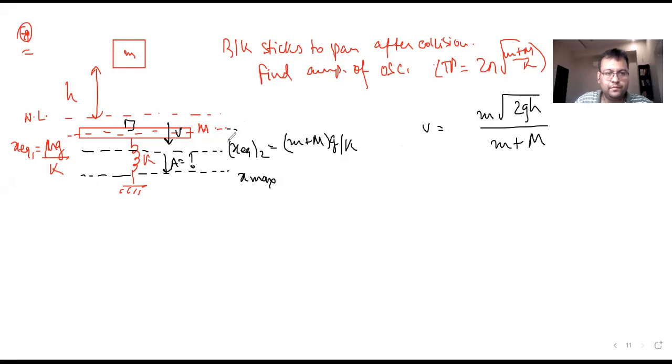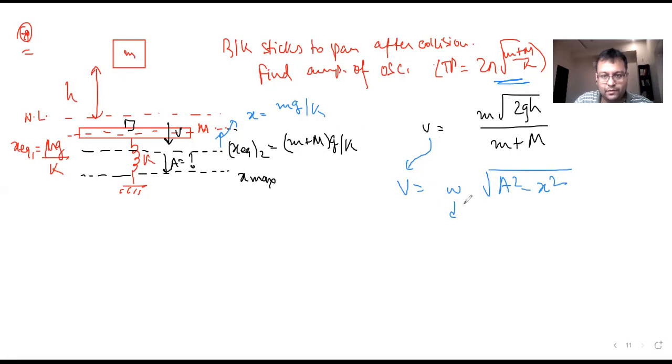Okay. Now from the equilibrium position, we know that it is at what distance above the equilibrium position: small mg by k. So this will be mg by k. Now since it is an SHM, this equation would be valid: v equals omega root over of a square minus x square. V यहाँ पे अपने को पता है, omega of the system अभी मैं लिख दिया यहाँ पर, root over of k by (m plus M). Amplitude is what I have to calculate, and x I have just found is mg by k.